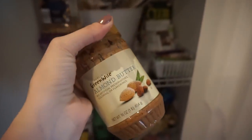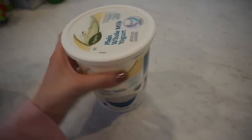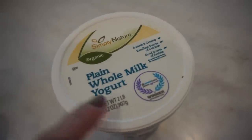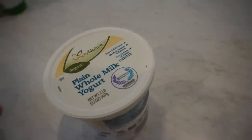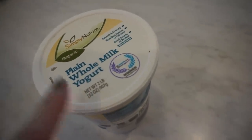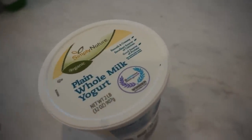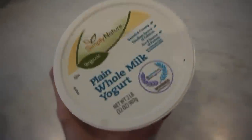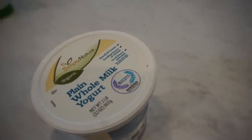In addition to the yogurt I also put almond butter in it — just gives it a little bit more fat, which is good for her. This yogurt I picked up at Aldi. I look for a plain whole milk yogurt. When Riley turned one she started having whole milk instead of formula, so I like her yogurt to be whole milk too. Really what I look for is that it doesn't have added sugar — plain — because yogurts that are vanilla or strawberry have a lot more sugar in those.